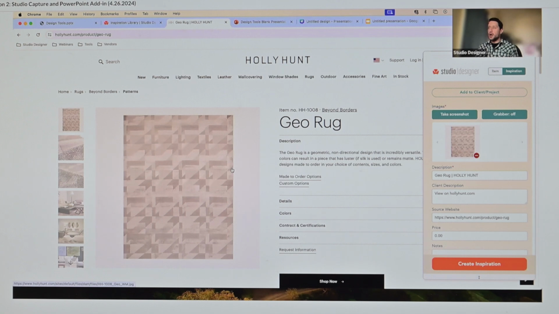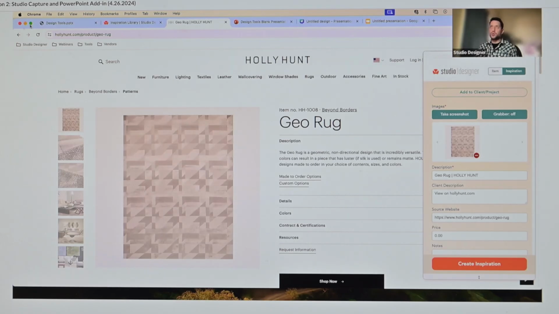But outside of that, most other websites will grab the first photo that pops up as long as you're on, again, and I can't stress it enough, the actual web page for the inspiration that you're trying to capture. Make sure you're on that. That way, the right metadata is imported. Otherwise, it's going to import whatever's on that main page.